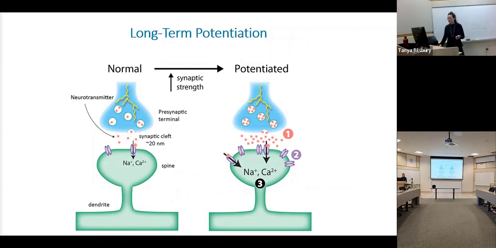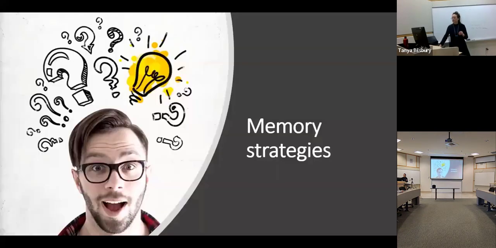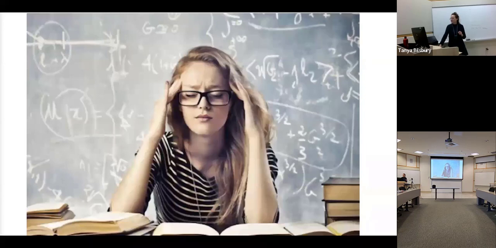So long-term potentiation refers to the strengthening of the connections between neurons from repetitive stimulation in such a way that makes them fire together. That has an important role in learning and memory. So what do we know about memory that could help you remember things, which I'm sure you have to do in your undergraduate career? Well, rehearsal matters. The more you rehearse something, the more likely you are to remember it, to get it consolidated into long-term memory.